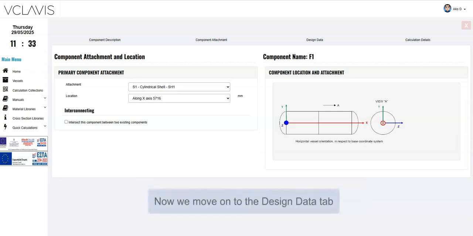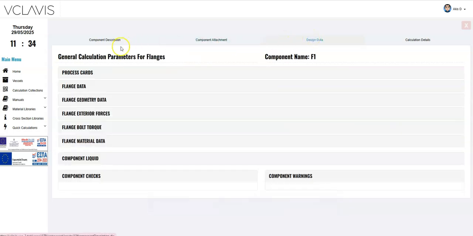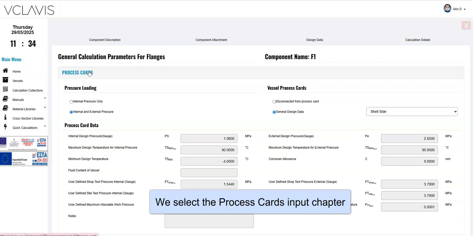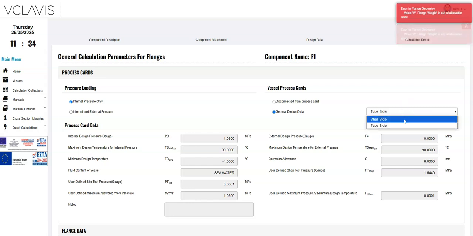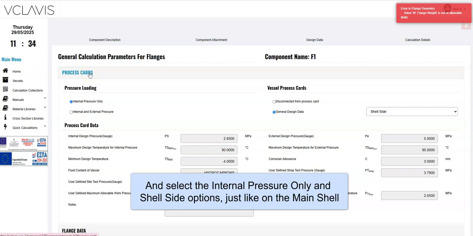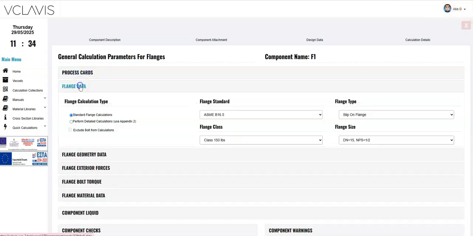Now we move on to the Design Data tab. We select the Process Card's Input chapter. And select the Internal Pressure Only and Shell Side options, just like on the main shell.